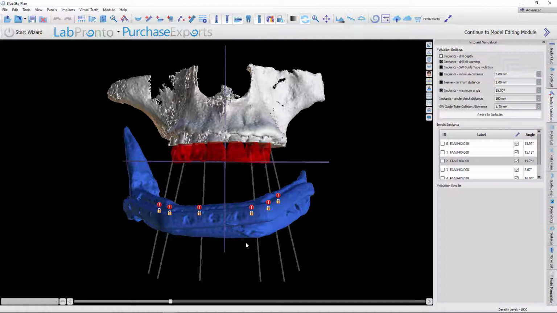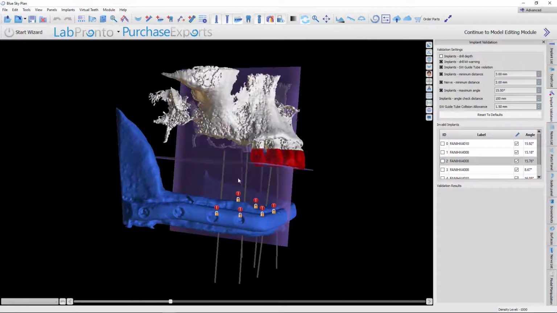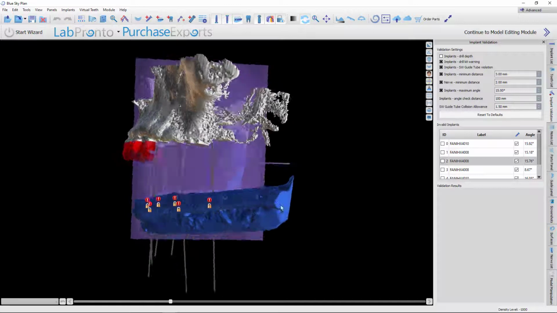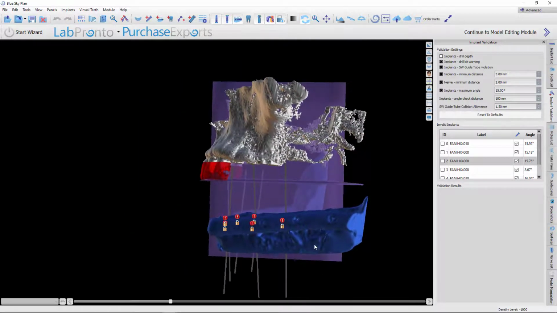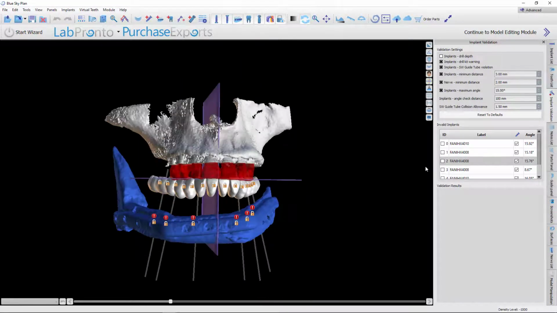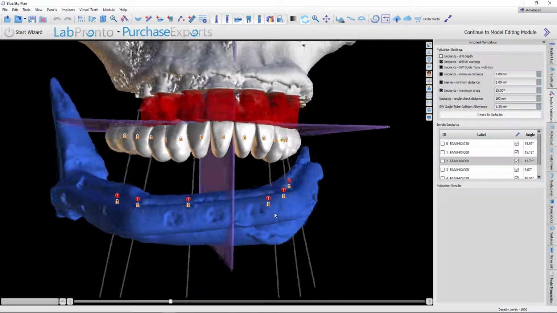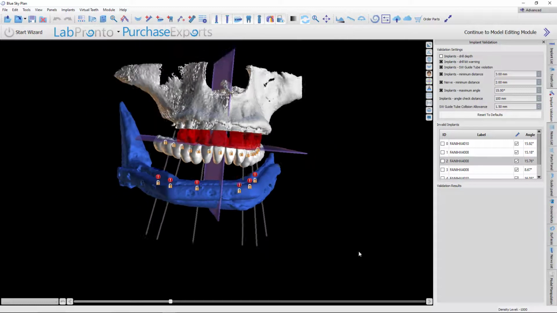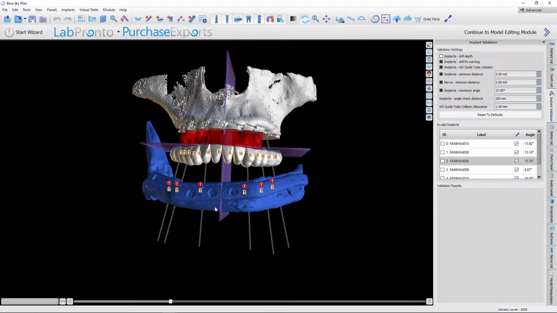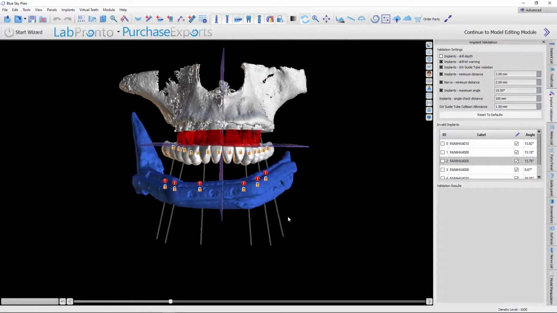So if, based on your pictures, you can generate some kind of a plane like this, now it tells you exactly where to drop your teeth into when you pull this into the software of your choice: Blue Sky, Exocad, 3Shape, whatever. And you can see this case is challenging because this is not just a normal mandible where you could kind of guess and be in the ballpark.